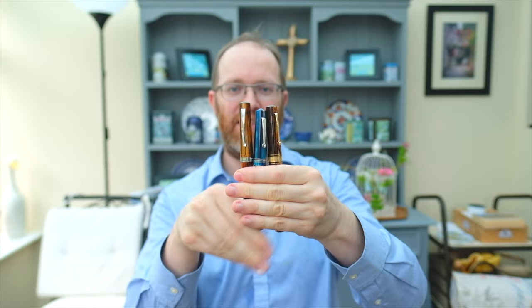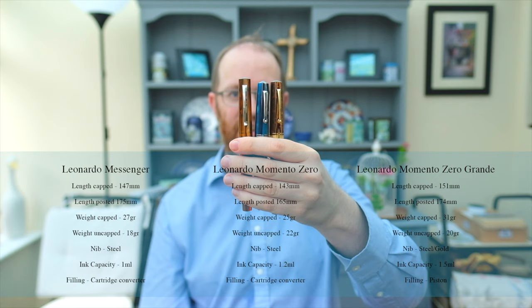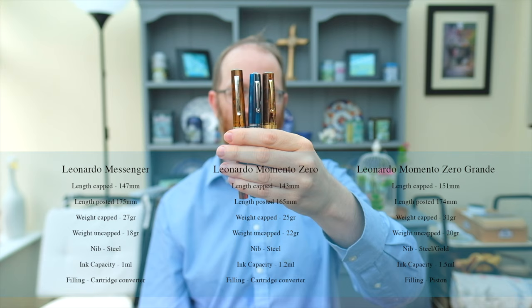Anyway, what you really are here for, hopefully, is the comparison between these three pens. I'm going to throw up some size comparisons straight away for these pens so that you can see these. And then I will also put some ink capacities on here as well, so you can see that. Okay, so let's start off with the caramel version here.